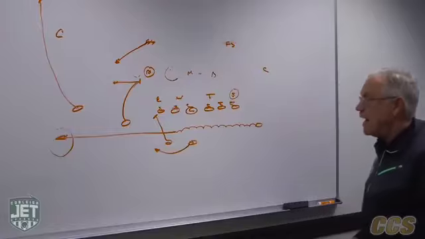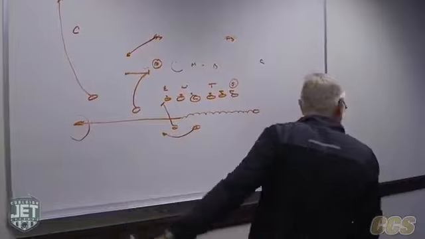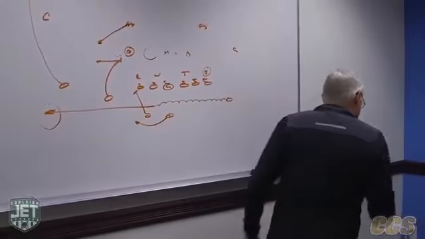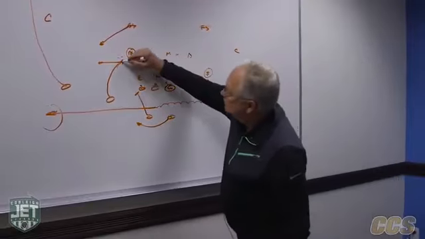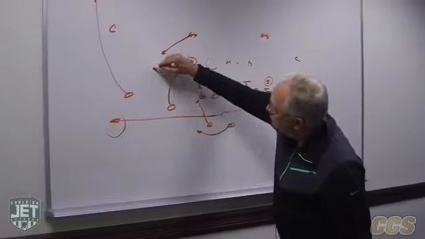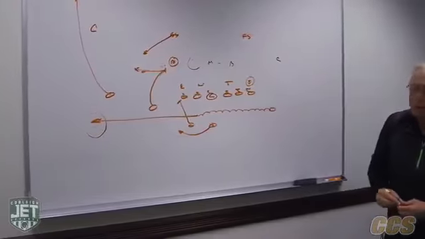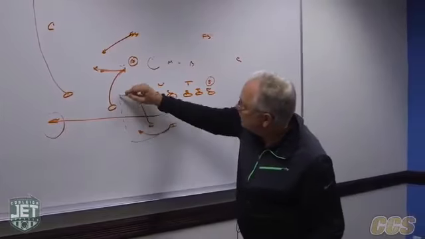All right, so as he comes down, he's going to jam him again. We're going to come down, jam with our inside hand, punch, get him on our back, and run diagonally on just a straight down the line route where he can pitch and catch, because when he rolls, he's going to be right in his vision.